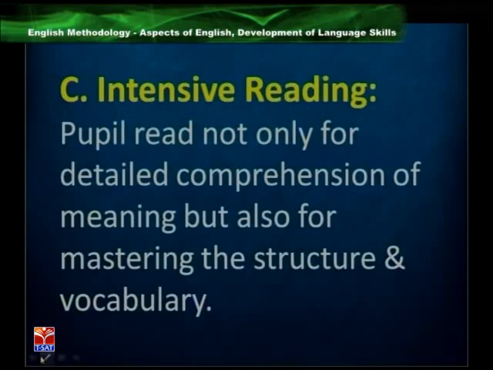Next one, we are reading in the form of intensive reading. In general the pupil reads not only for detailed comprehension of meaning, but also for mastering the structure and the vocabulary. This process makes the individual read thoroughly, reading with understanding, reading with comprehension. Once the learner reads the textbook, for what purpose? Just to get mastery of the structure and vocabulary. Once they have the habit of reading with understanding, definitely it makes the learner master the structure and vocabulary.